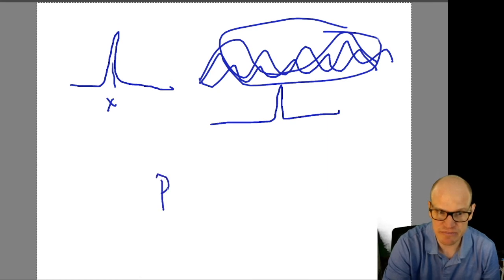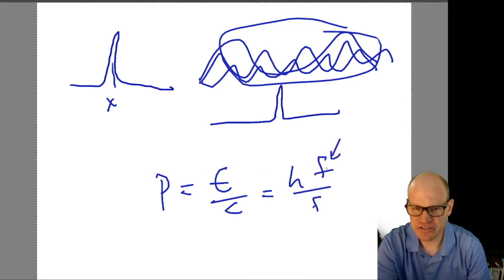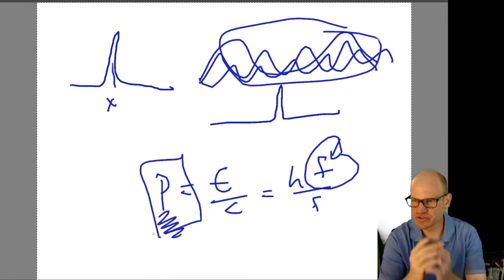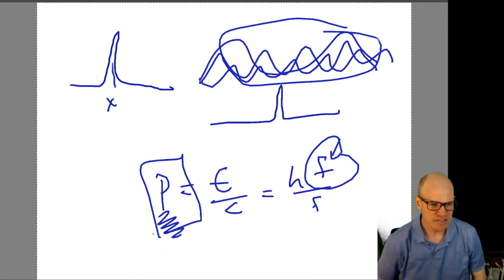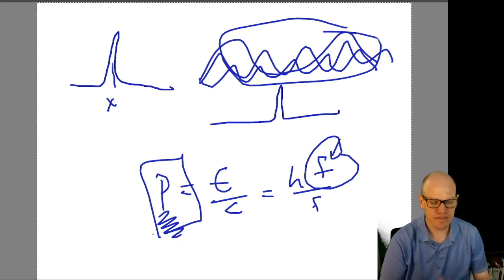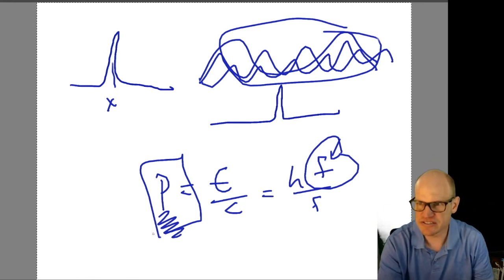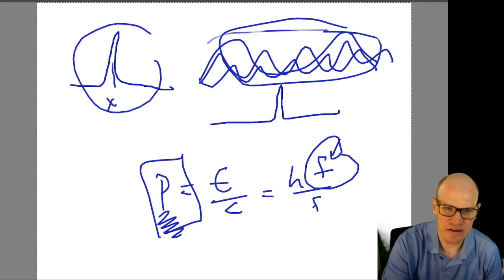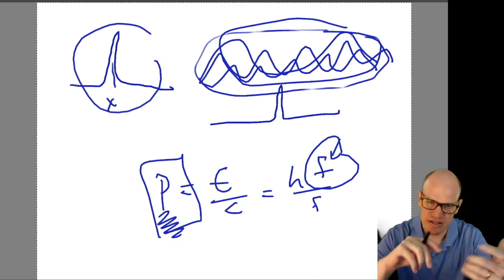Remember that momentum is energy over the speed of light, which is hf over the speed of light. So this frequency right here. If you constrain the position, then all frequencies have to contribute, which means that all momenta have to contribute. And so you can no longer say, here's the momentum of this object, or here's the range of momentums of the object, because the range is infinite. So when you localize the particle's wave function to a particular position, then all momentum states have to contribute in order to force it into that position, and vice versa.